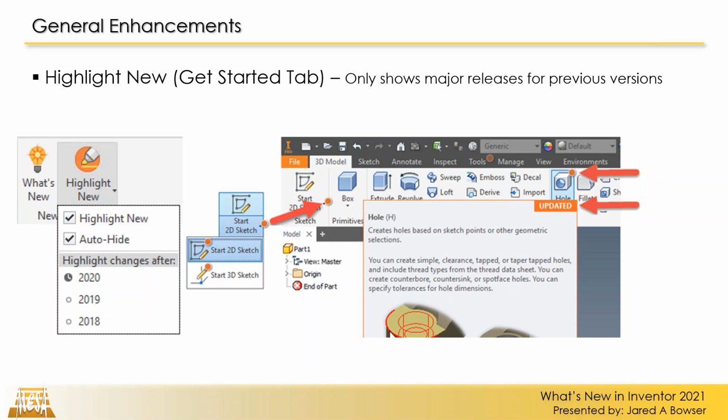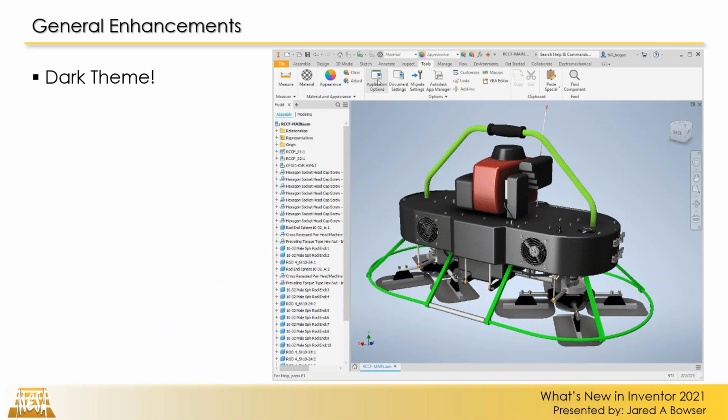So you're not going to really get down into the different sub-releases for 19 and 20. You'll be able to do that for 2021, but the previous versions are only going to show the major releases. So these are definitely helpful whenever you're just getting started in the new release. It's going to show you that little dot there to let you know something's been updated and give you an indicator there so you know what you're looking at.